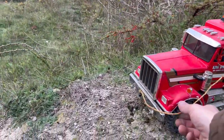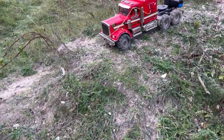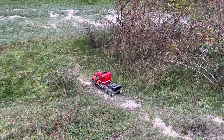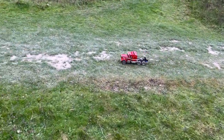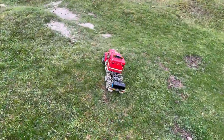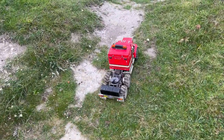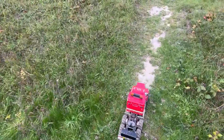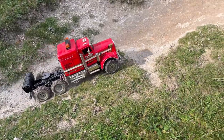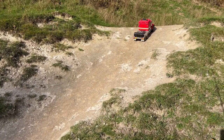Let's move my tow rope. That's it. Out of the way. See if we can crawl down this island, but... no problemos. There you go. Right. Couple more bits to do, I reckon. And that's going to be the end of that, I think. First gear is for towing. So I've got a massive trailer that goes with this. Right, let's follow it through here. I reckon we'll get up here, no problem, actually. And I really do. If it's like the other one, we will. Yeah, look. Straight up. There we go.